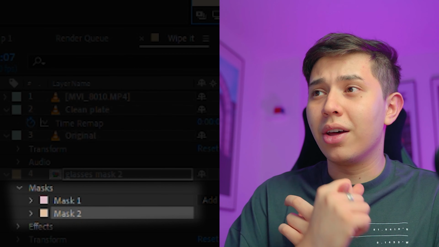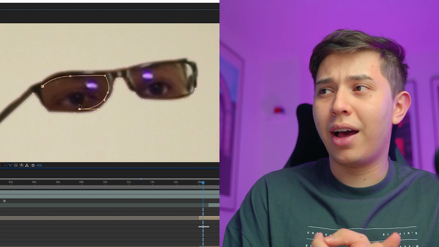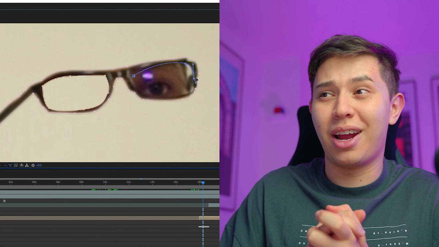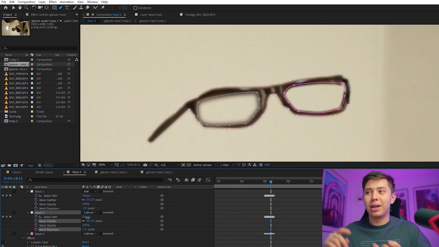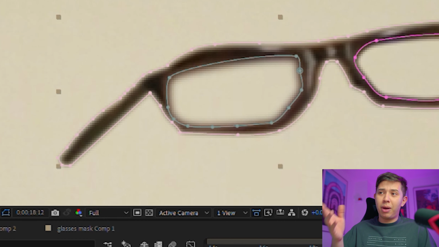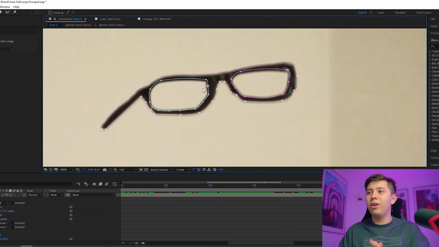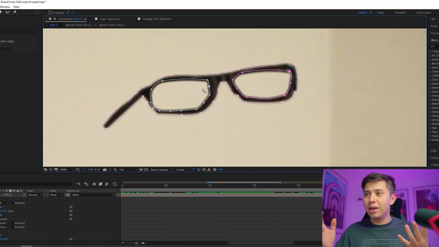Next, you want to add another mask and take out the eyes from the sockets, because currently this looks ridiculous. Like, it looks kind of scary. And then just do the same process with the feathering and the expansion. Next, you want to apply Lumetri Color and adjust the colors. In my case, some of my skin seeped through, so I just reduce the saturation. Cool, so now we have our glasses floating in space.